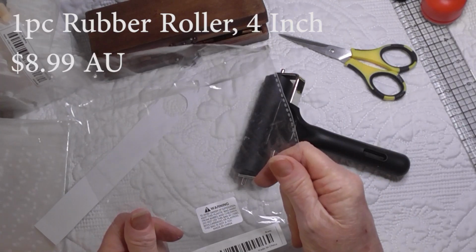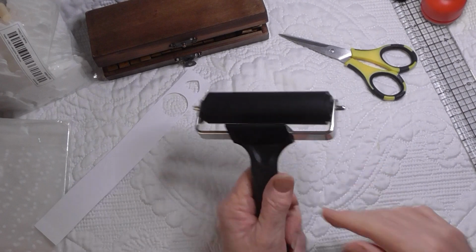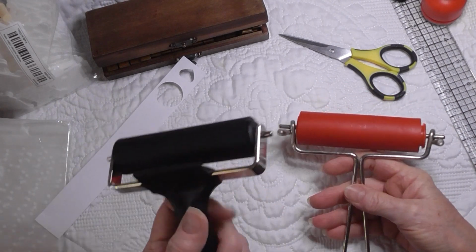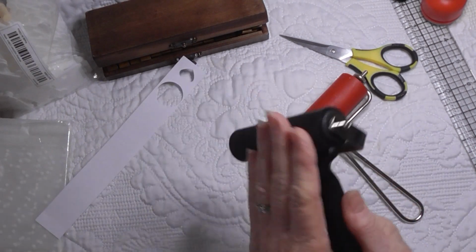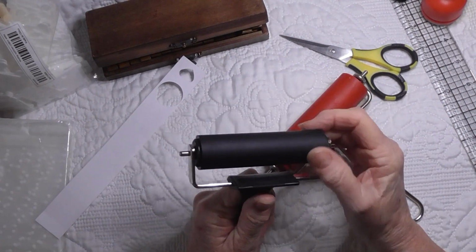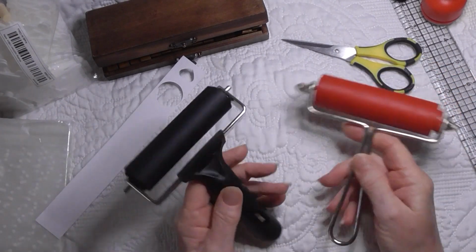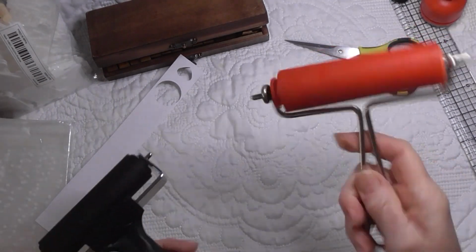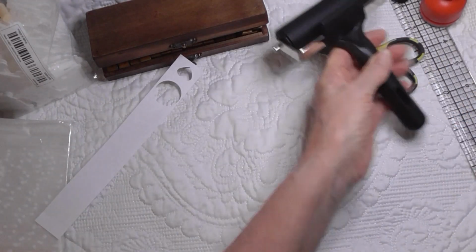a brayer. This says in black. And this feels wonderful. Now, I do have a brayer, an old one. This is considerably more robust than this one. This one is quite lightweight. This one has some good weight to it. The reason I got another one is because if you recall, if you saw my last month's videos, I got a jelly plate, but I didn't want to particularly use the only brayer that I had on that, so I thought I would get another one. So maybe I'll use the old one on the jelly plate and keep this one for my paper crafting. Maybe.